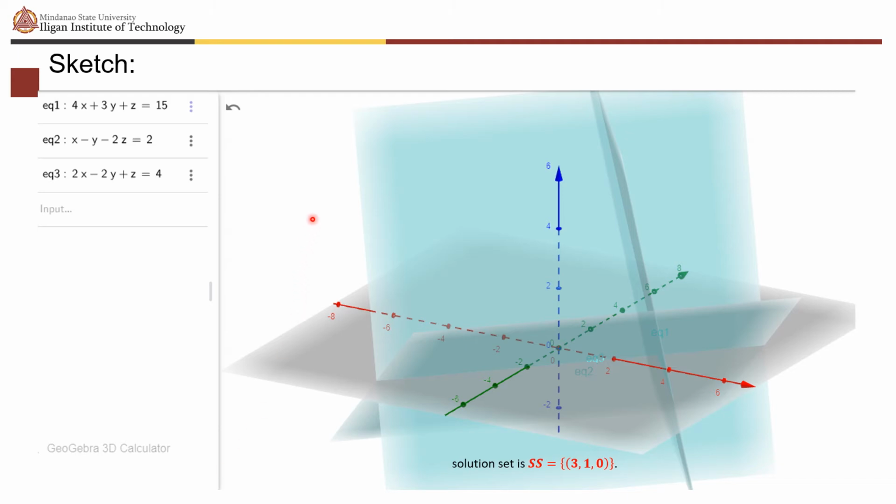Now, sketching of planes is not in our topic, but this will be discussed later. So, if you take a look at this graph, it's just to visualize the solution set. We have x is equal to 3, so this is at 2, this is at 3, then y is equal to 1, so you count 1, and then z is equal to 0. So this is the point here of intersection. The intersection of these three planes is this point, which is 3, 1, 0.